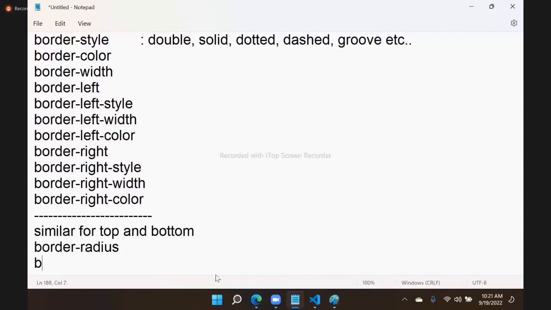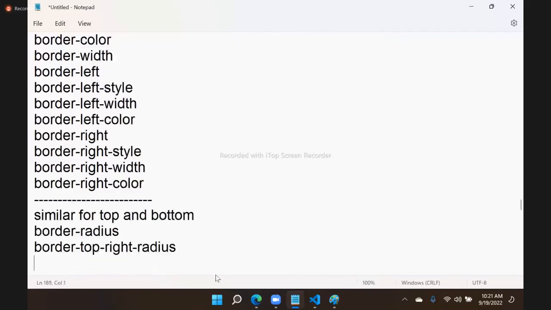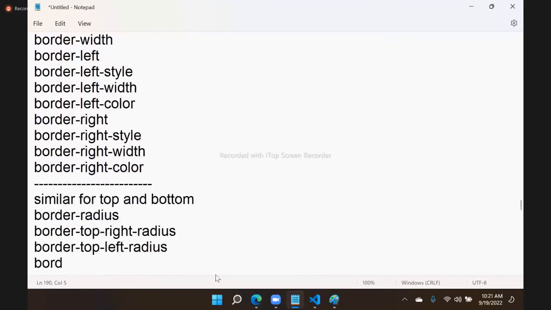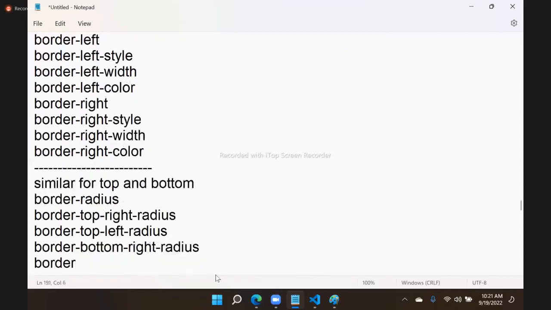Border radius again, we have border top right radius, we have border top left radius, we have border bottom right radius. Like this you can define radius. So border bottom left radius. All these are the options we have.